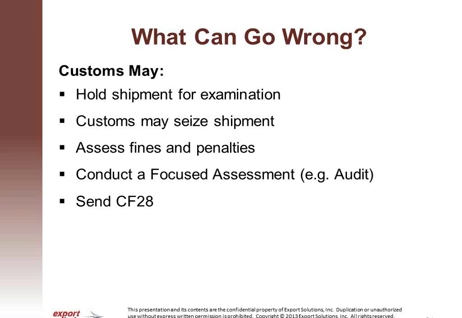They can do things like CF-28s and 29s, and basically a 28 is a request for additional information. That generally happens after the import, but it can happen while the item is being imported, where they're requesting additional information on things like how did you come up with the valuation, how did you come up with the HTS code, and request things like product brochures and information in regards to how the product is classified. And you do have to respond to that within a certain time frame, or they're just going to decide what the classification should be and assess you some fines and penalties.